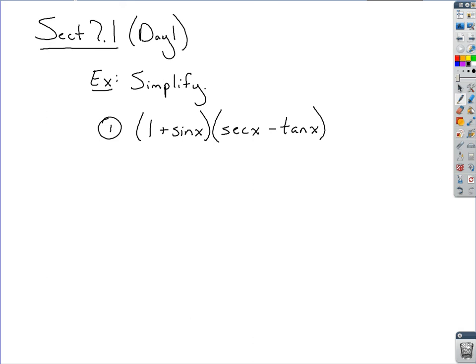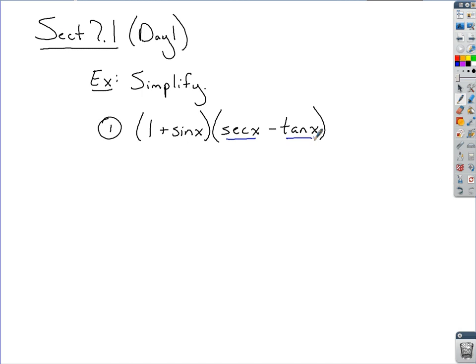A lot of these problems to start off, and this is always a good tip to follow if you get stuck, you could take any of your trig functions that are not already written this way and write them in terms of sine and cosine. So what I mean by that, we've got sine of x. Not much I can do with that in terms of writing it as sine and cosine, right? It's already there. But secant, tangent, we've got identities for those. So I'm going to use those here.